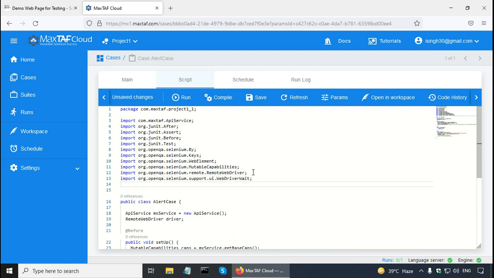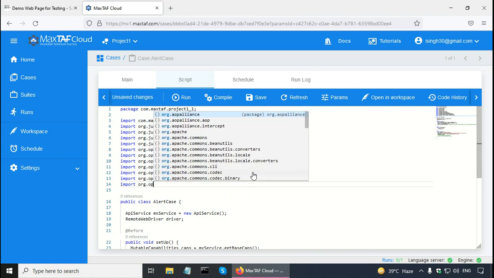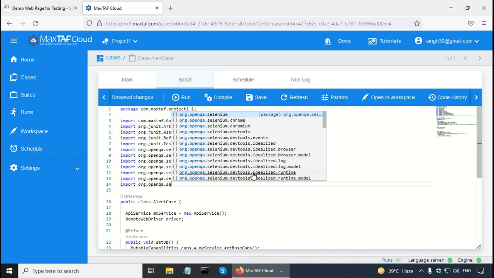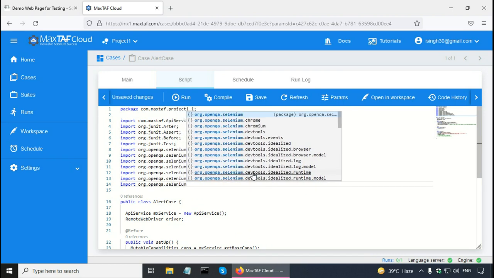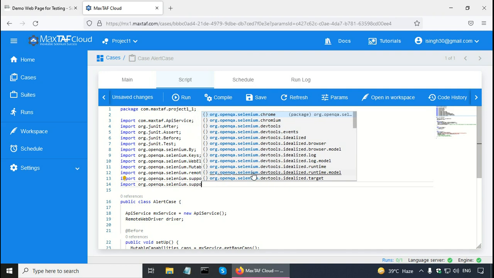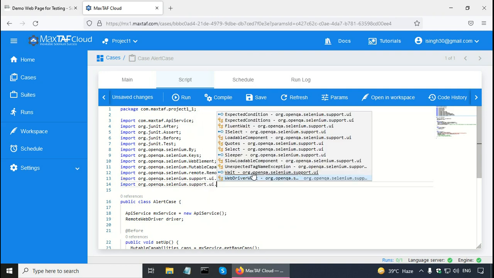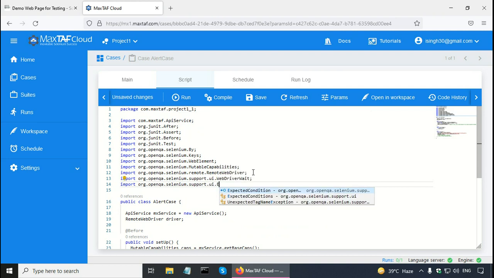That is one import statement. I have to write another import statement which is import org.openqa.selenium.support.ui.ExpectedConditions.